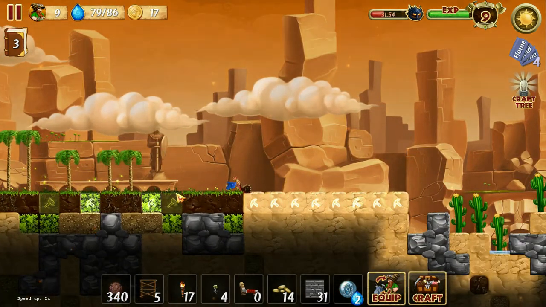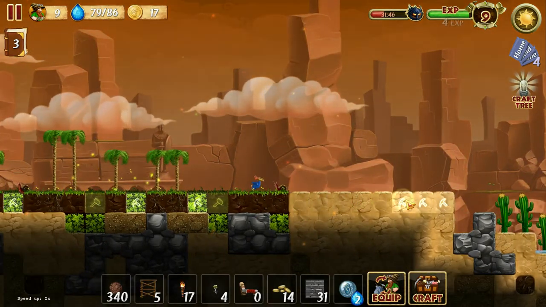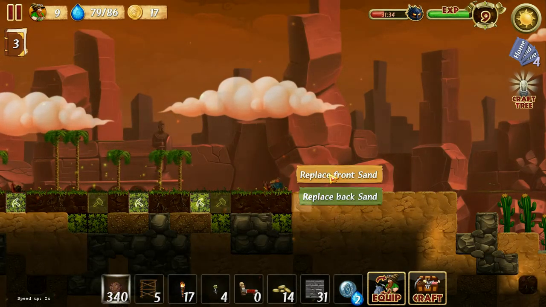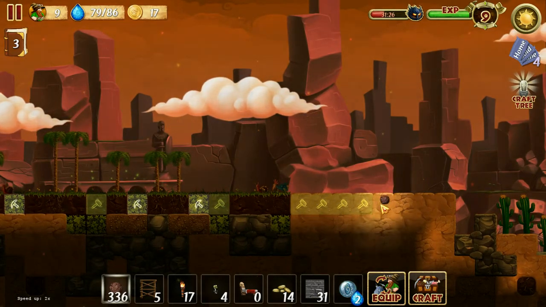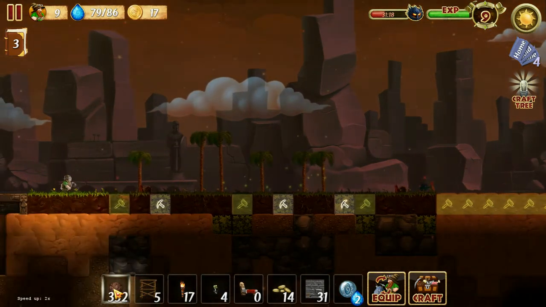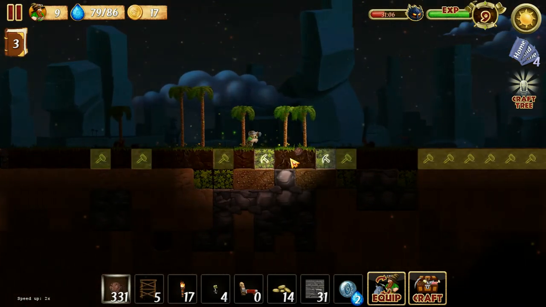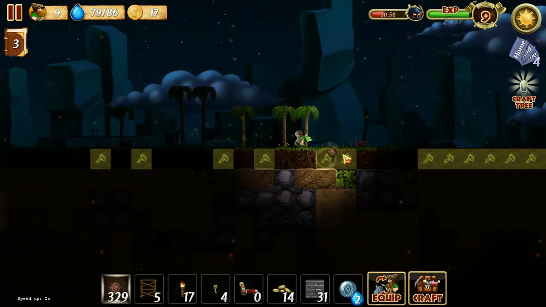Yeah, since I have less dirt over there without wheat on it, I'll have to... Actually, can I just do this? Place front sand. There we go. There you go. Come on. Yes. There you go.